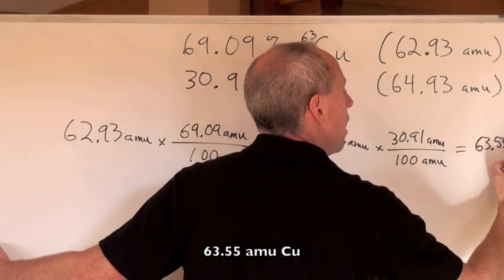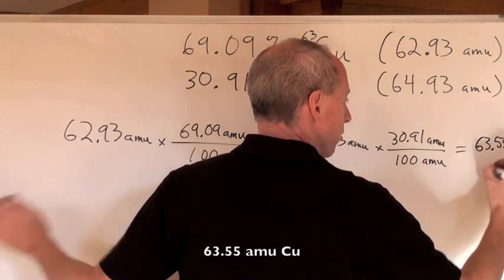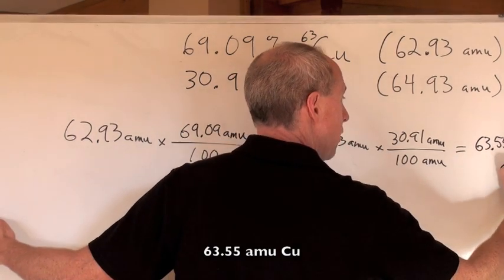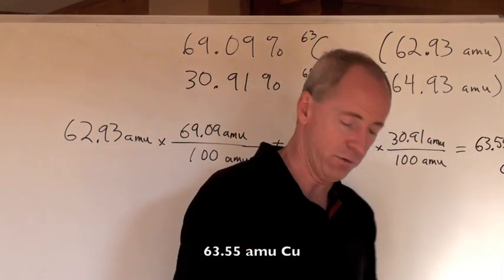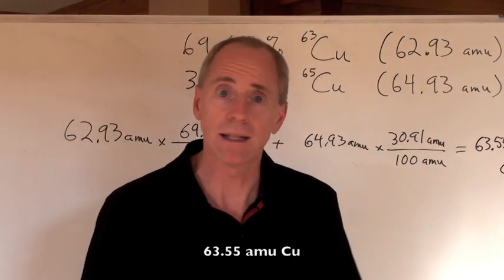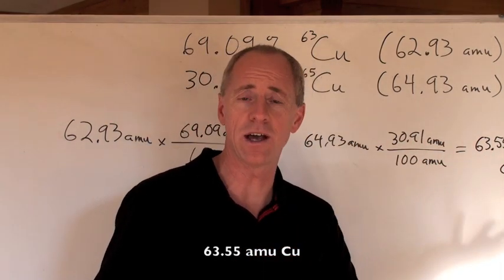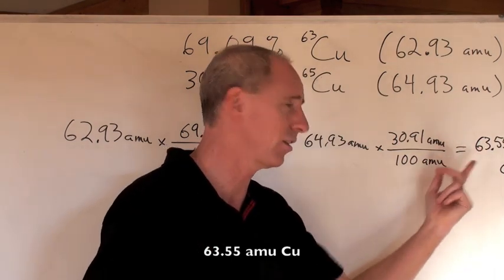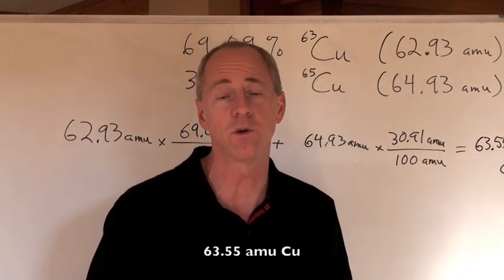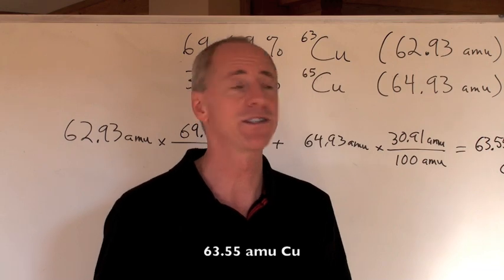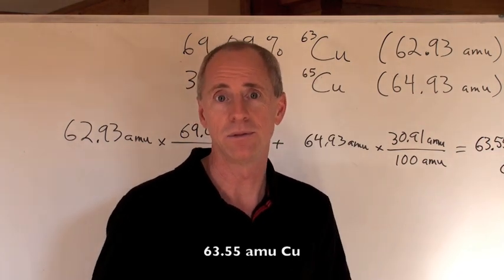But it's AMUs for copper, and the average AMU for copper metal. Now, hey, how do I know that? I didn't even do a calculation. I didn't look anywhere for that result because that's the molar mass on the periodic table, and that's what you're hunting for. You're going to know that you got the question right because you got the molar mass that's given on the table.